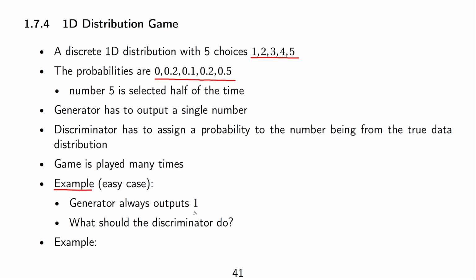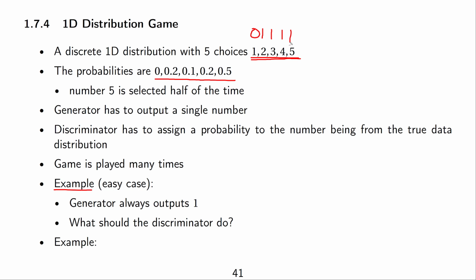But it's a bit more difficult to think about what the discriminator should output for the numbers 2, 3, 4, and 5. So let me draw the discriminator probabilities for this example on top of the numbers here. For the 1, the discriminator would always output 0. So what is it going to do for the 2? Well, if a 2 appears, the discriminator can with confidence say that this is real, so it would output a 1. For 3, it would output a 1. For 4, it would output a 1. And for 5, it would also output a 1.